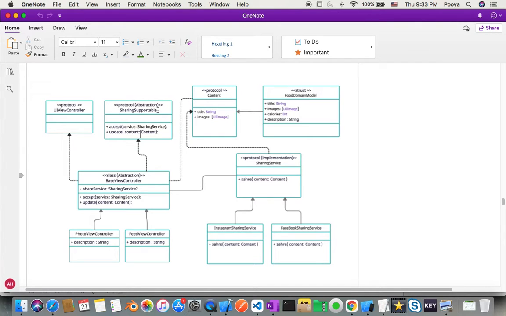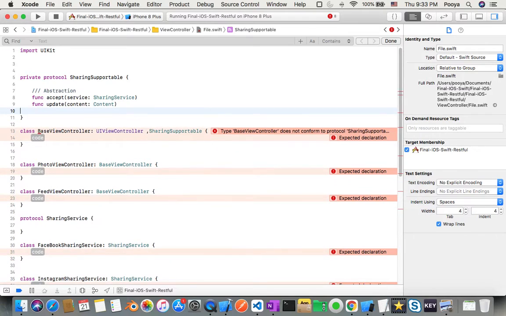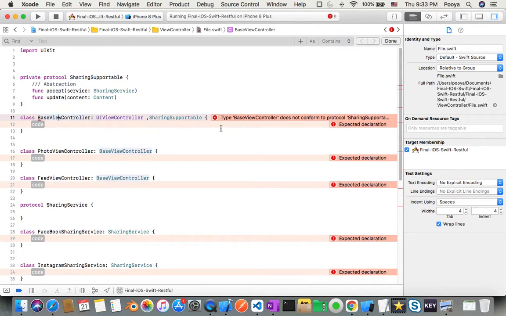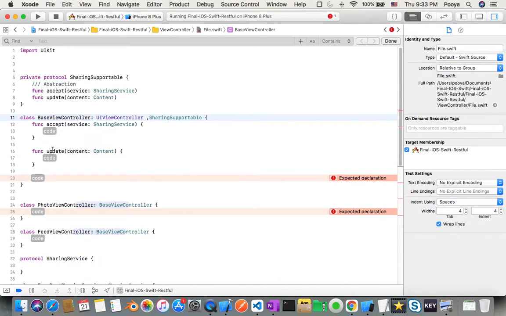Okay, so let's continue our coding. I go to my first one, which is the sharing service protocol. When I make this protocol and make my base, it tells me that to conform you need to have these two functions, so I make these two functions.